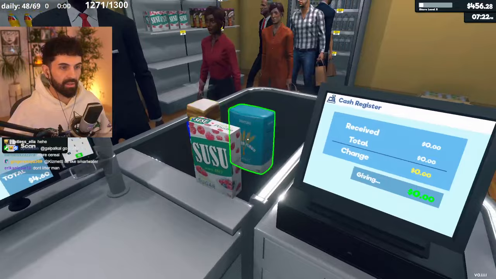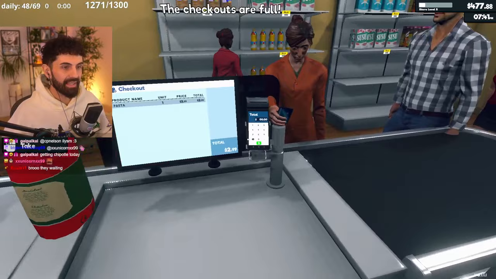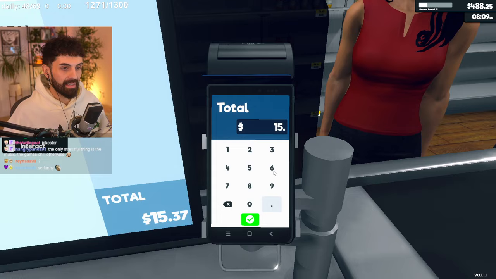Sure. $13.60. Keep the change. Thank you so much. $1 change for you there. Have a wonderful day. Oh, just one pasta? Yeah, $2.99 that's gonna be. Keep the change. Get it, because it's credit. Just joking. Yeah, sure, that's gonna be $7.38. Keep the change, just kidding. It's credit. Oh, yep, yeah, that's gonna be $15.37. Keep the change!